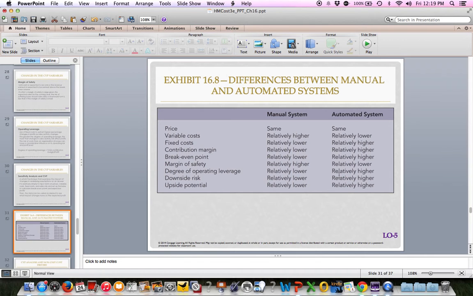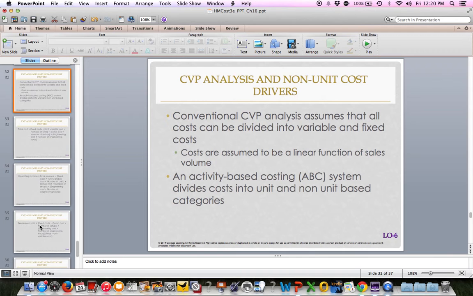So this just gives you a feel for if my company is more manual based versus automated, how will these things be different, right? Variable costs are higher in a manual system, lower in an automated system. Fixed costs, vice versa, right? Fixed costs are higher with automation, but lower with manual, and you can see how that all works out. It's very possible that based on what I make, I may not really have a choice. I might be stuck with one or the other based on whatever product I'm making. But when I have a choice, understanding CVP can help me figure this out.